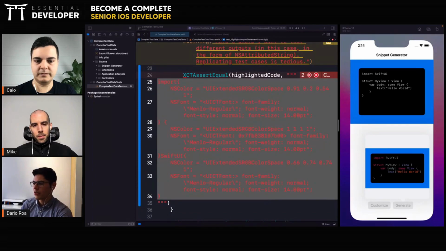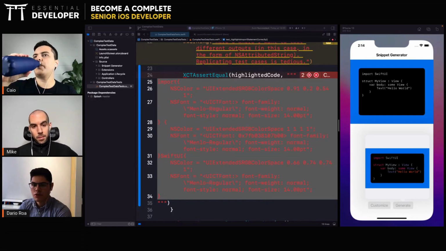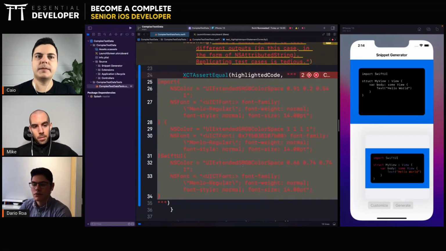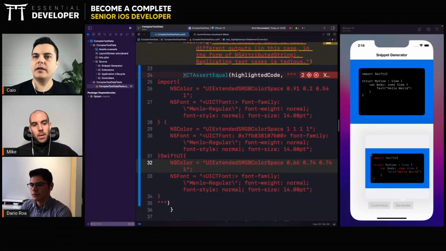Okay, and should I use the same assertion for snapshots that iOS uses, like we did in the UI module, or should I use something else for comparison? Yeah, it depends. You mean using images or text, for example? Yeah, so if I want to compare images, it's going to be snapshot tests. If I want to compare an attributed string, what should I use? Or not all types are comparable, let's say.